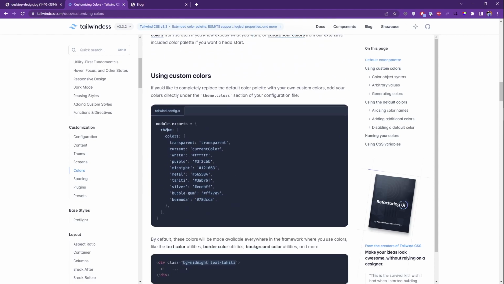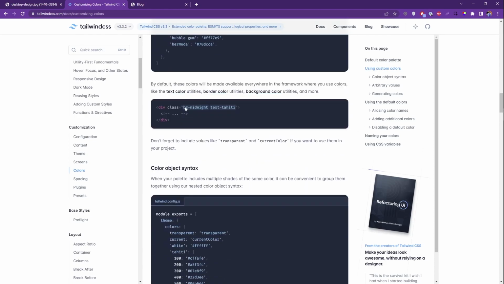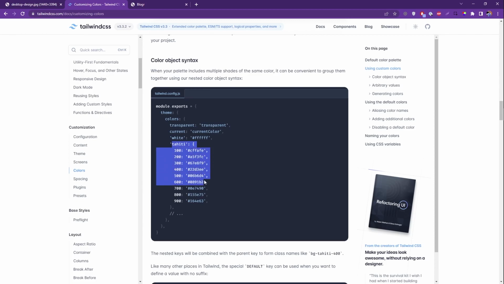Another thing I was talking about in the beginning of this video is tailwind.config.js. It's a very powerful file, right? So why is this a very powerful file? If you see here under module.exports, under theme, you can add custom colors. You can name them any way you want, and then you'll be able to put some hex values, and you'll be able to use these custom names throughout your whole project, and that's very convenient, right? And you can do a lot more than just having colors. You can see it's actually defining a new color with different range of intensity, right?